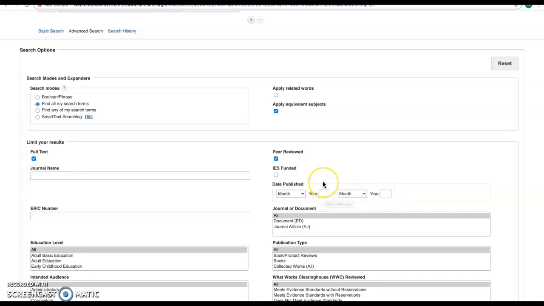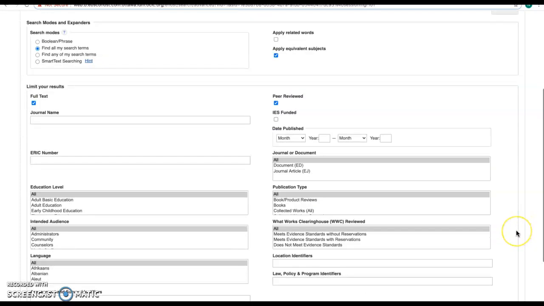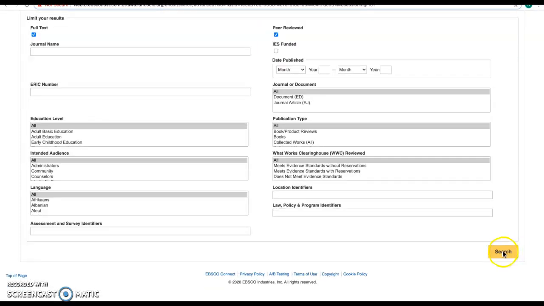If you're looking for a more historical, rounded approach to a topic, you may want to back up that year here. But you'll notice later on in our course when I ask you to do more digging in the library that you're going to want to keep your sources relatively current. So I'm not going to set anything for this right this second, but I am going to go ahead and click search. And let's take a look at my results.